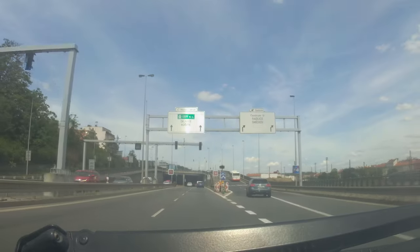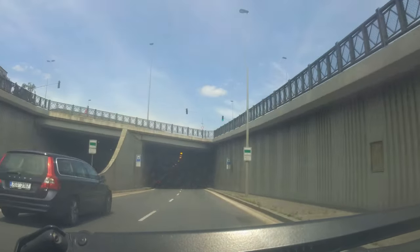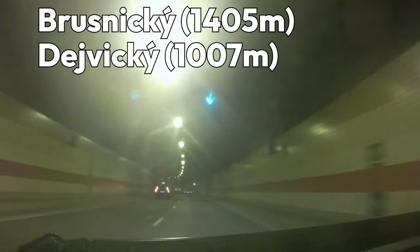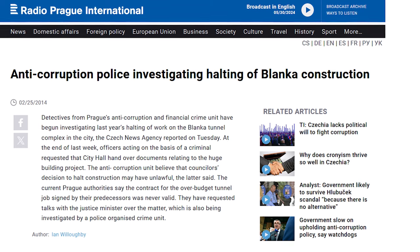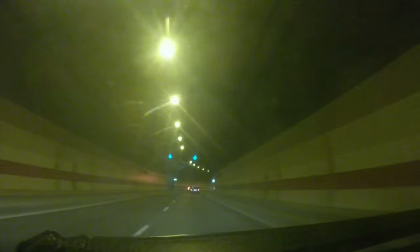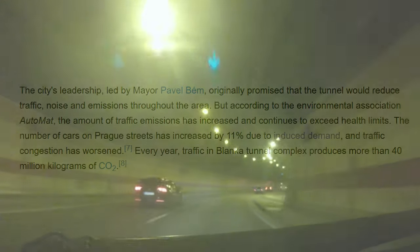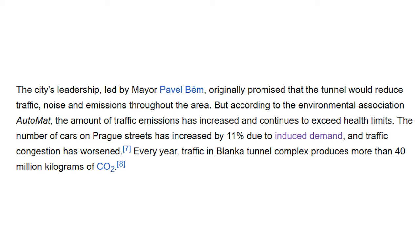The Městský Okruch consists of multiple parts, but the most important and notable part is the Blanka tunnel system, running under the western part of the inner city. It consists of multiple tunnels — called Brusnický, Dejvický, and Bubenečský — with a combined length of 5.5 km or 3.41 miles. The construction of this tunnel system was embroiled in a massive corruption scandal, resulting in a huge cost overrun, long delays, and overall political mismanagement. The original plan estimated the project to be completed in 2011, but in the end the tunnel system opened four years later, in 2015. The project's main aim of reducing traffic didn't really work out either, since induced demand did its thing and demand for car travel increased with the rise in road capacity.